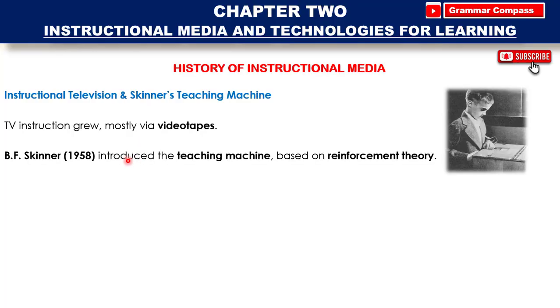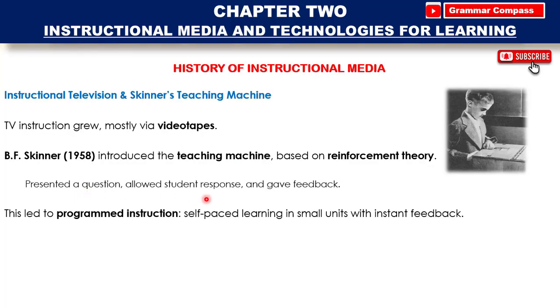And in 1958, B.F. Skinner introduced the teaching machine based on the reinforcement theory. He was a psychologist, and the teaching machine was not just a fancy robot. It was a simple device that asked questions, allowed the student to respond, and then gave feedback. We can see the student operating the teaching machine over here. So this machine posed questions, waited for the student to respond, and then provided immediate feedback. That is what led to programmed instruction.